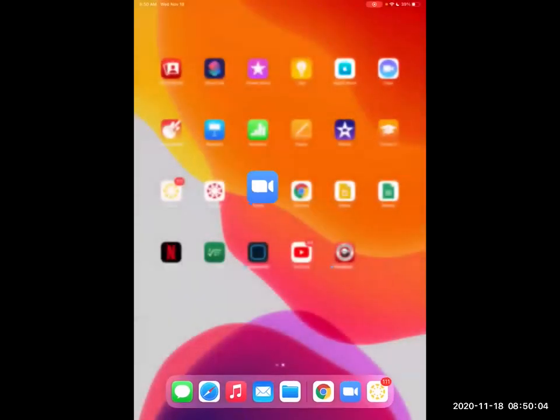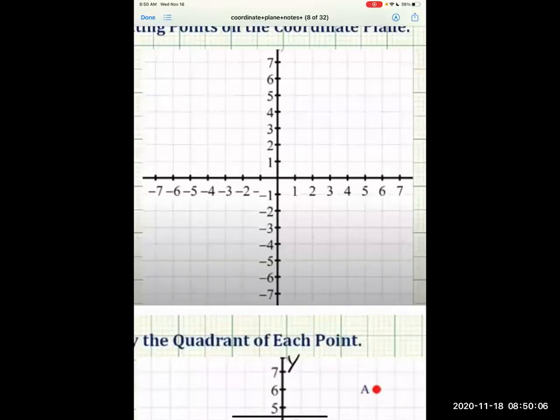Okay, so in this video, we're going to talk about equations of lines that have zero slope and undefined slope. First, we're just going to review the difference. Zero slopes go side to side. That would be a zero slope. And undefined slopes go up and down. Undefined.